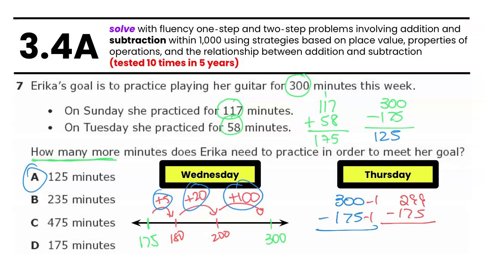Now I can do 9 minus 5, which is 4, 9 minus 7, which is 2, and 2 minus 1, which is 1. And obviously I've messed up here, so I'm going to back up just a little bit. This is the nice thing about doing things multiple ways: I forgot to subtract 1 from my 175. So if I can find my eraser here, I'm going to erase that 175 and put a 174, and that way I can fix my 4 here and make it 9 minus 4, which is 5.